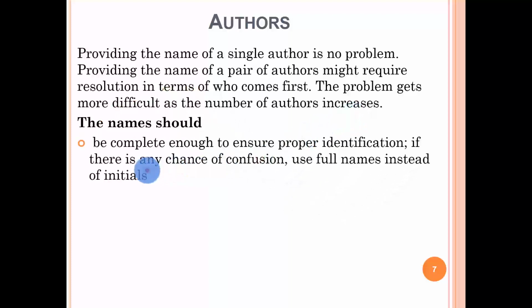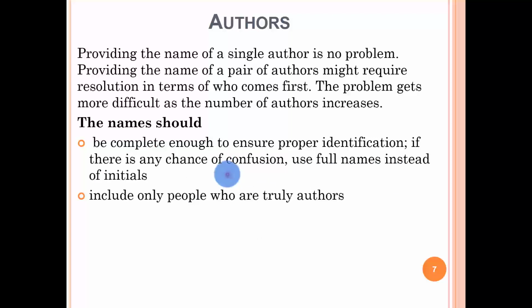The names should be complete enough to ensure proper identification, so you cannot just write your first name or family name. You have to have at least first name, middle name, and the family name. Okay? If there is any chance of confusion, then this is a problem. So use full names instead of initials. Initials can only be used in the middle name.